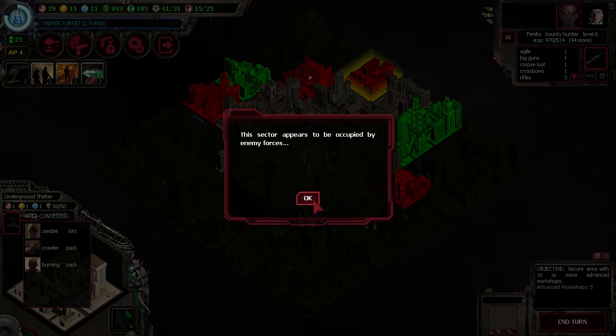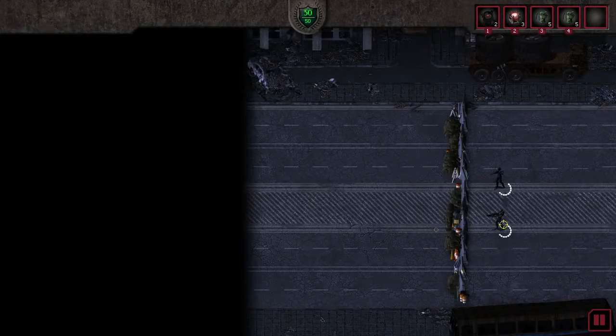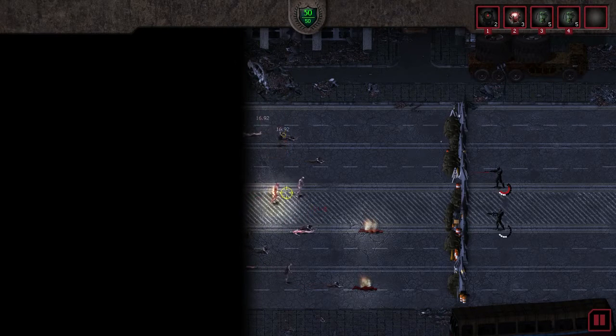Let's go for it. Okay, sector appears to be occupied by the enemy forces. Of course it is, that's why we're attacking it. Okay, my dude is here with the grenade launcher. I have some grenades if it comes to the worst. And the sniper rifle. Oh my god. I hate them. That was the only thing I was afraid of with the running zombies. We see a lot of running. They're super fast and they're actually not that easy to hit.